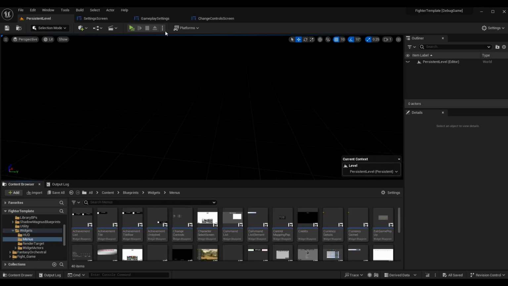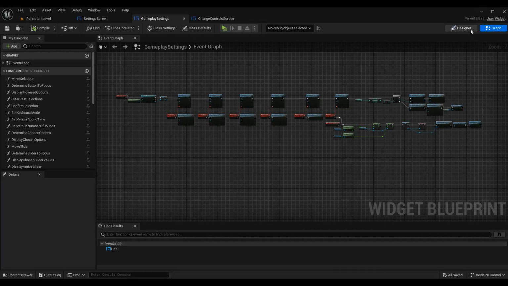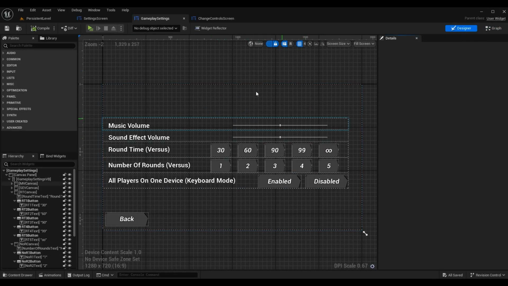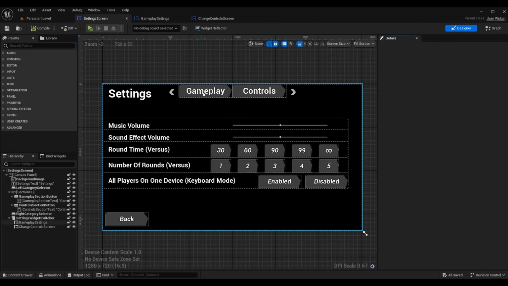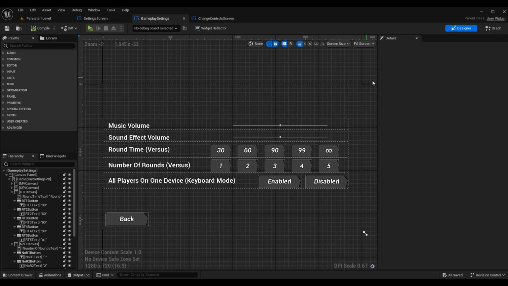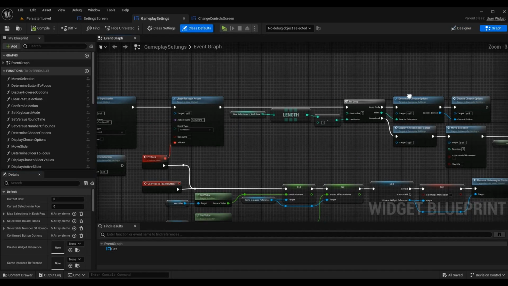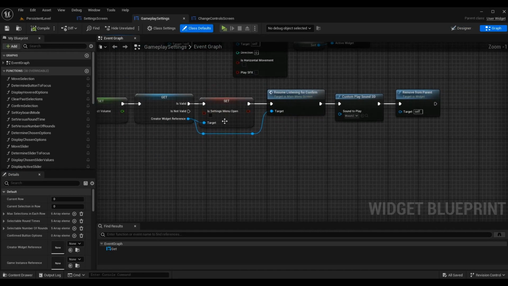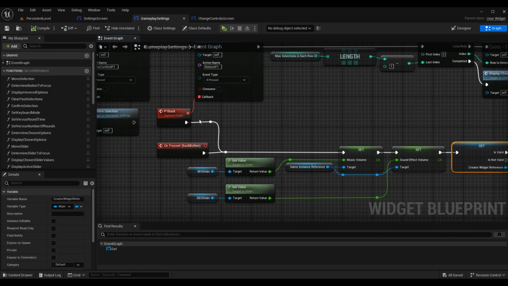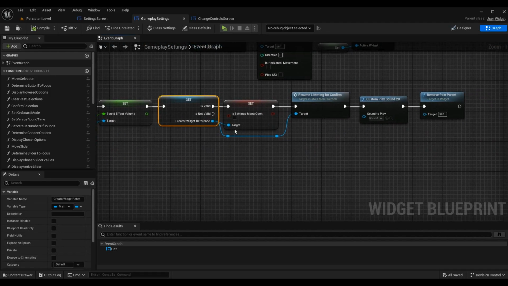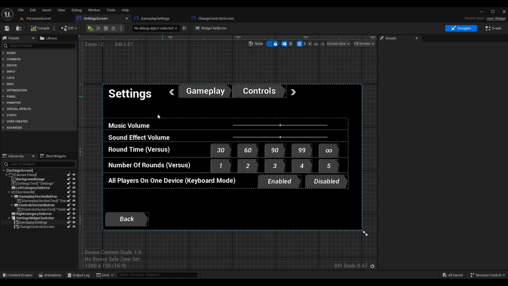The next thing that I want to do is actually go into my gameplay settings. So this is the gameplay section or gameplay tab in our settings screen. So all the stuff under this tab here. And this widget had some behavior in it. To return to the main menu, this creator widget reference was being set to our main menu screen, and tell the main menu that the settings menu was no longer open whenever we were trying to exit or press the back button. However, since this is part of the widget switcher now, it doesn't really work as well as it did when it was just on the settings screen.